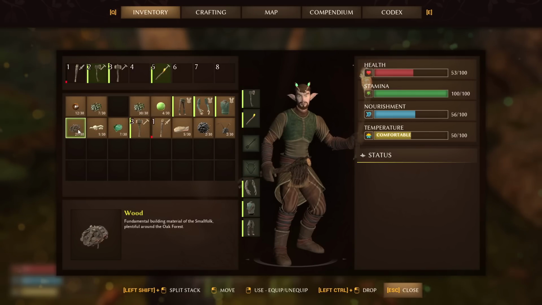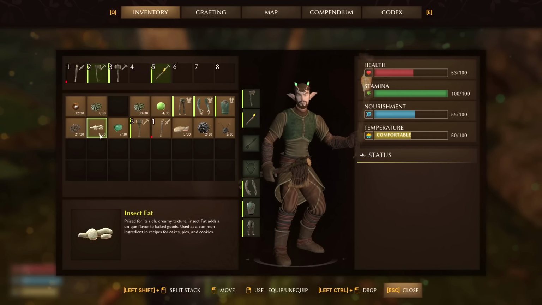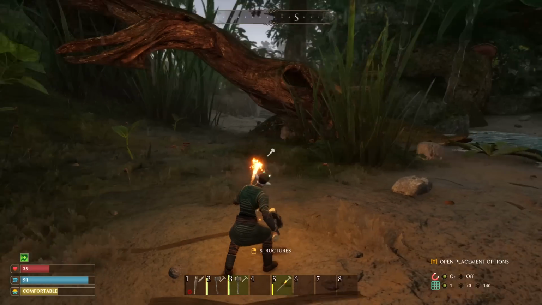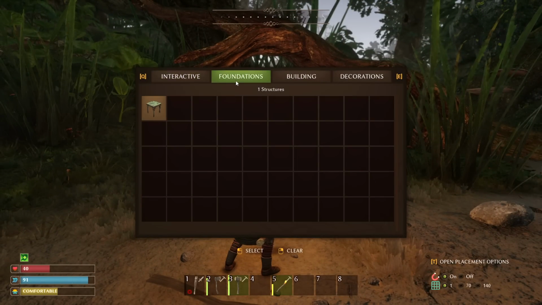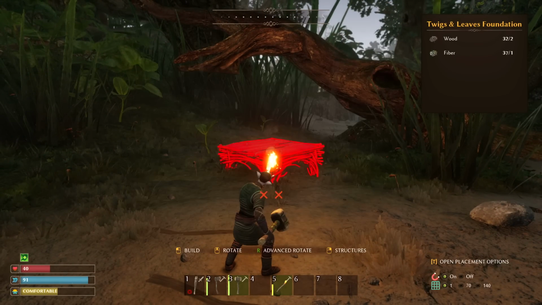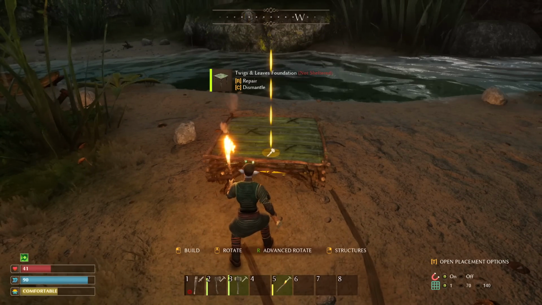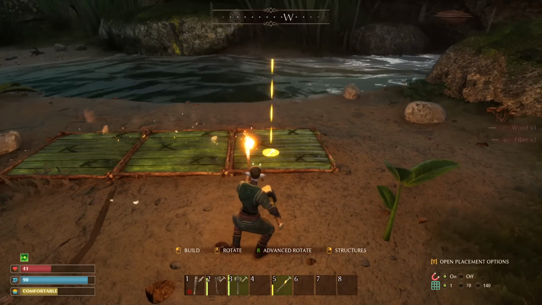Fair. Okay, I've got about 21 wood and I've got some fibers. So I think I'm going to need a little bit more wood though before we're going to be able to do much. After a little bit of farming, let's say we build ourselves up a shelter here. I've got, I think, enough wood to last us a little bit. We got ants running around and things. Let's just make a little, maybe 4x4.